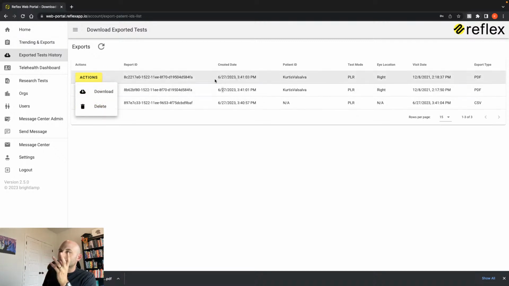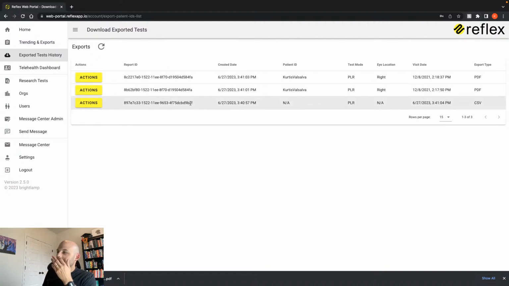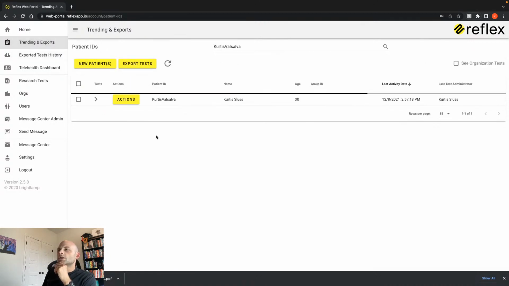Like let's say if for whatever reason it didn't download, or we can just delete this out of the exports altogether. I don't remember if there is a time frame set for these to pop up here. I know that I've exported a number of patients, so there must be quite a few that have fallen off in my history, so there must be a cooldown period. But yeah, these are going to be all the most recent ones that you've done. So let's go back to the training and exports.